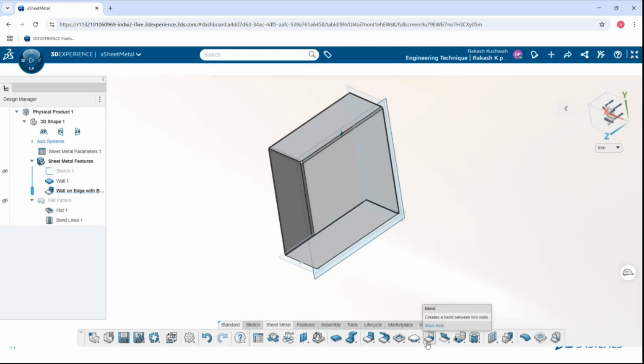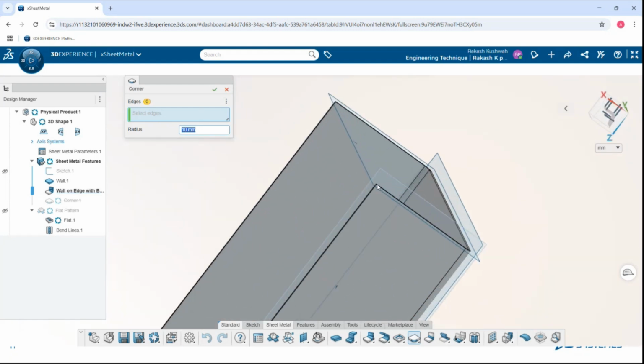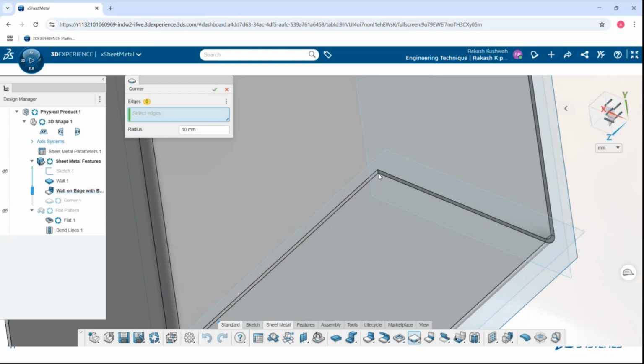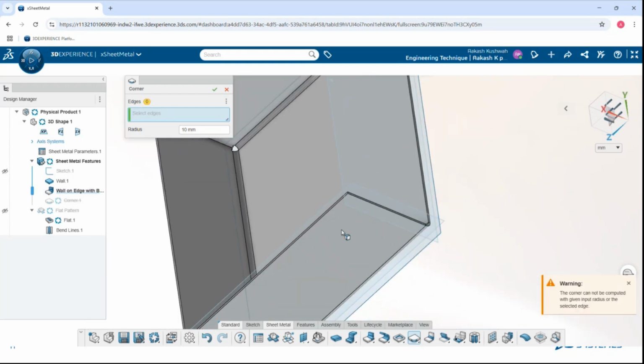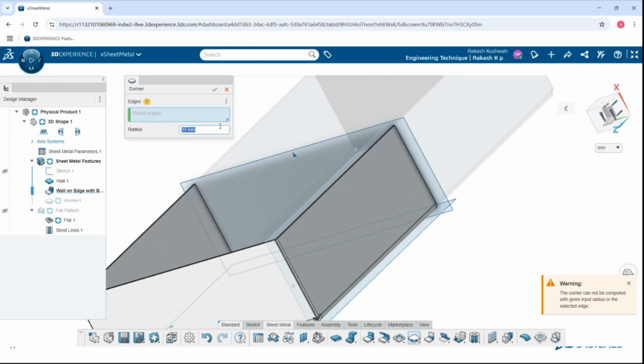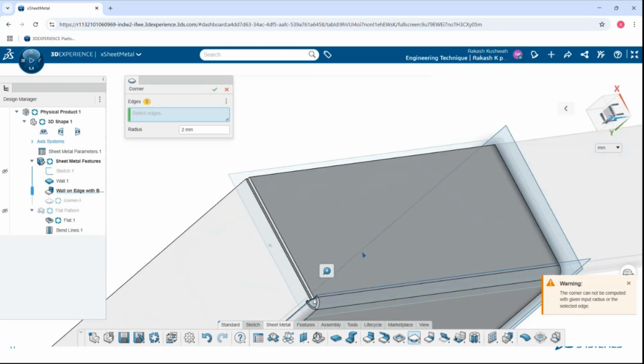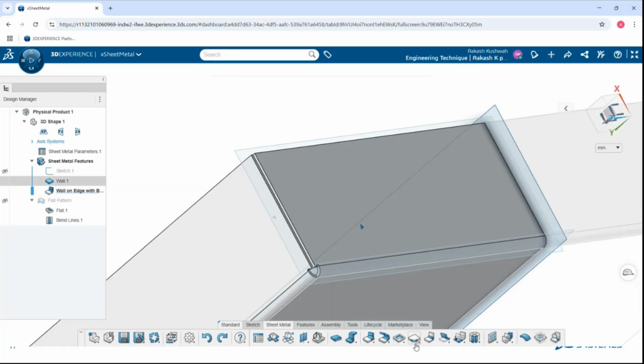We have blend from flat, we have bends which we can add. We can add corners also. If I go to corner this and select the edge, okay, we already have a radius over there, so it cannot be completed.